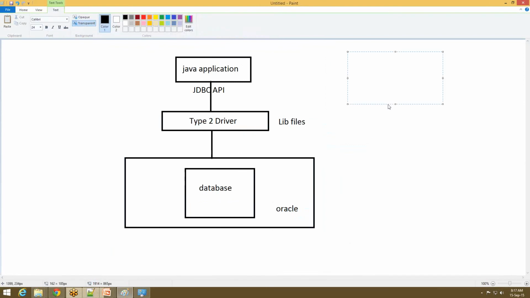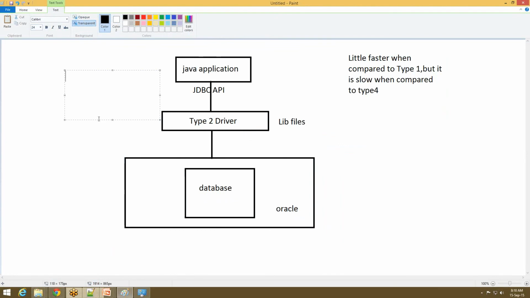It is a little faster when compared to type 1, but it is slow when compared to type 4. See, type 4 is the fastest of all.